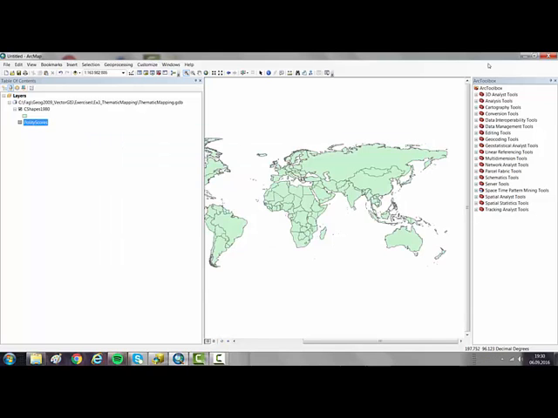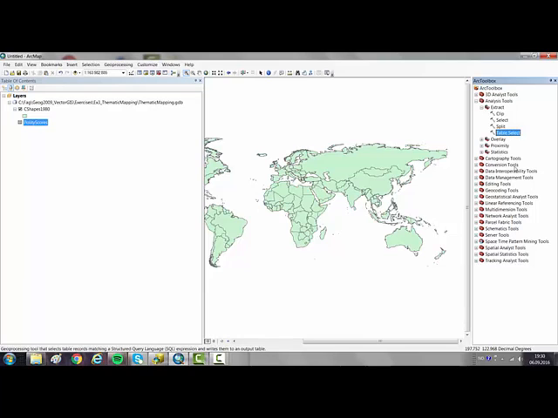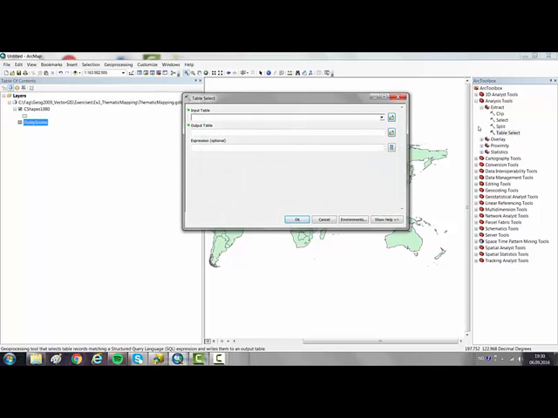I'll do that from a tool in the ArcToolbox shown here on the right. This can be activated from this button here. So this toggles it on and off, but here it's already on. And under the Analysis tool, under Extract, there is a tool called Table Select, which works very well on tables. So double click on it to start it.